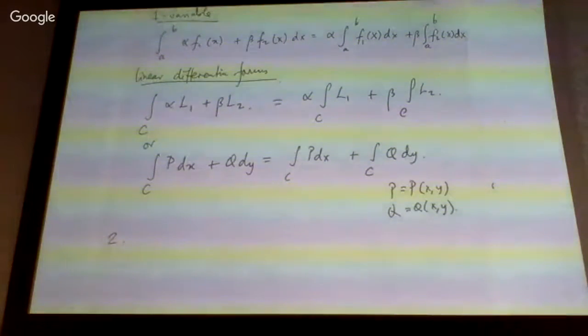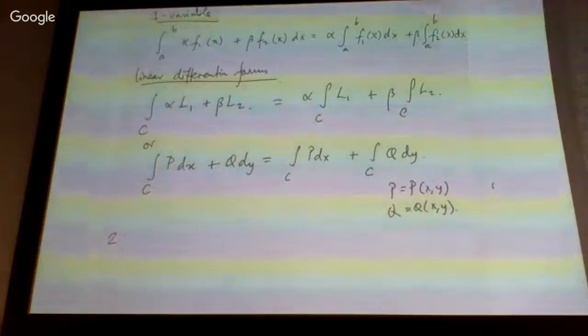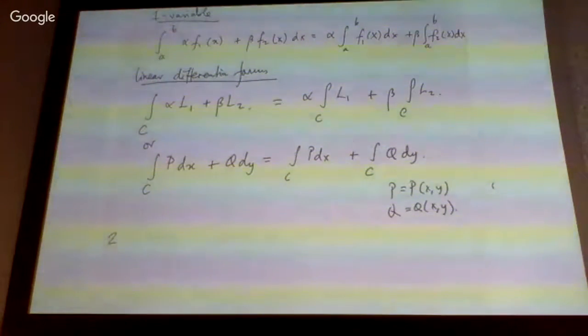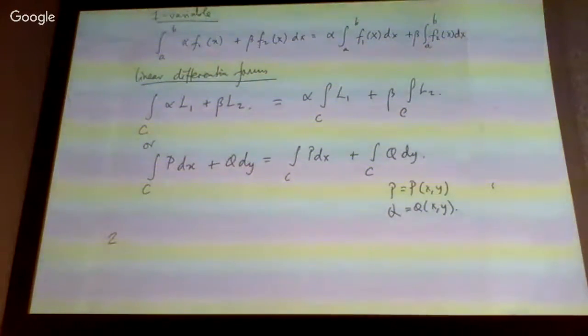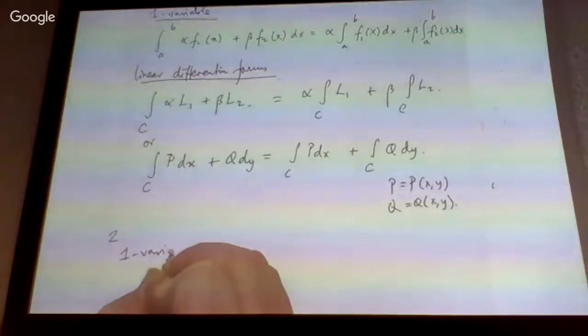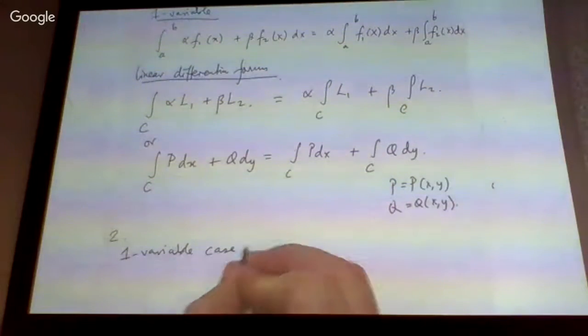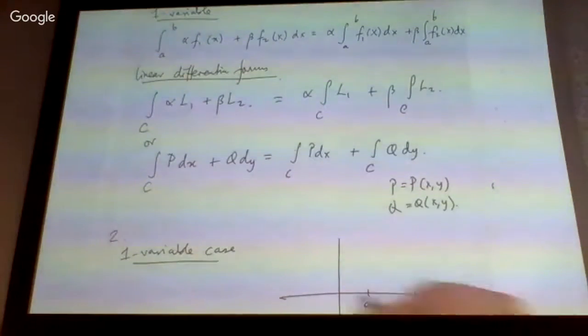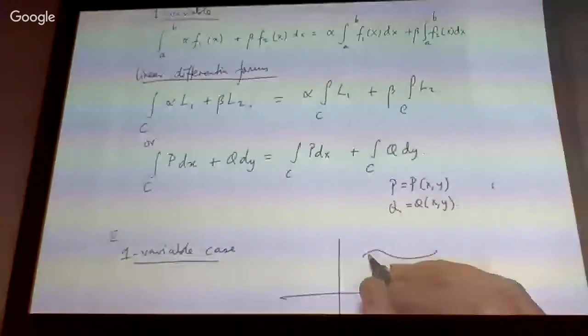The second property refers to changing the direction of the curve. So our curves here have a direction to them. They go from this starting point to that ending point. And in the one variable case, you're well used to the property that your integrals go from between 2 points on the x-axis.